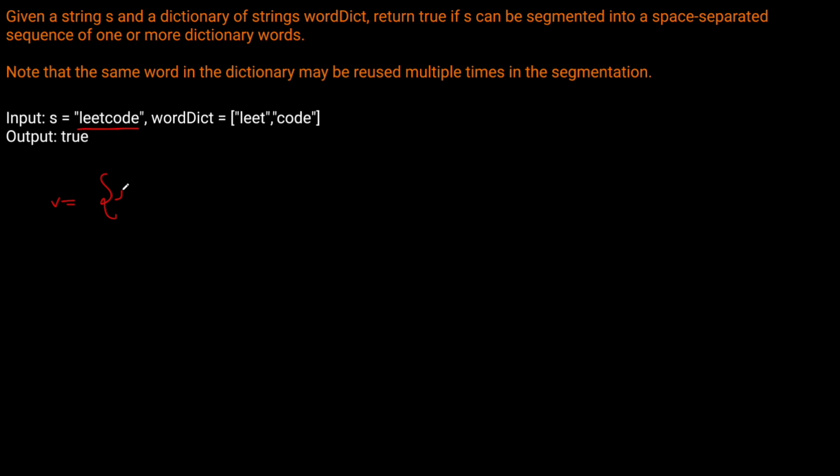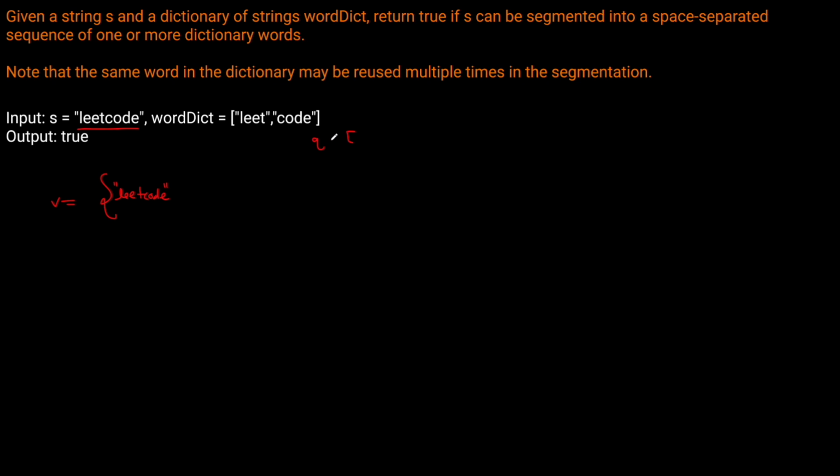So at this point, we can add Leetcode to our seen set because now we are going to see it and we're going to process it. So we add Leetcode to our visited set, and okay, now we can proceed. Now we're going to try every possible split we can and add that back into our queue for further processing, right? So if we think of the queue now, it's empty. Previously it had Leetcode in it.